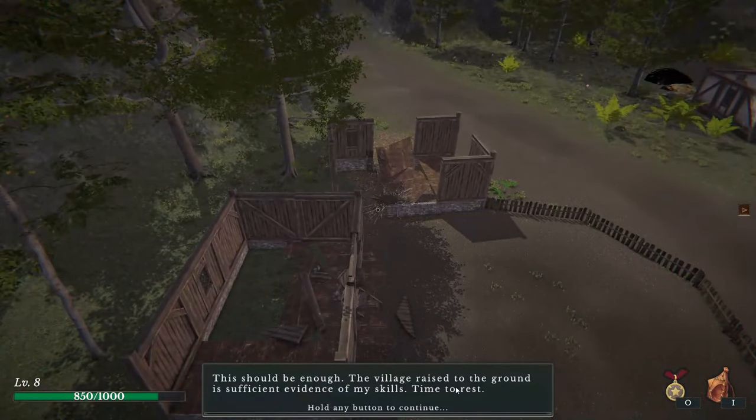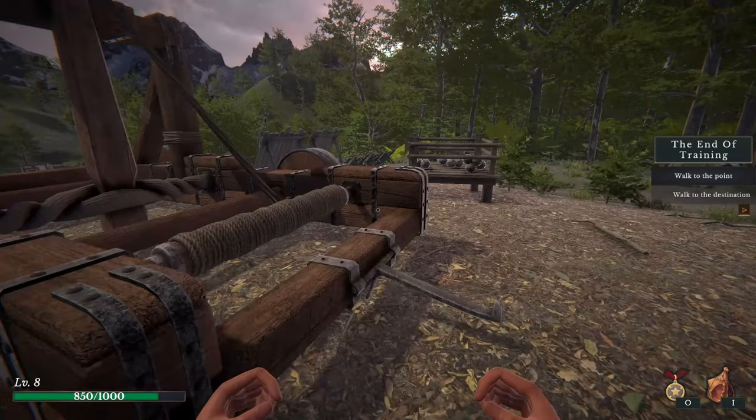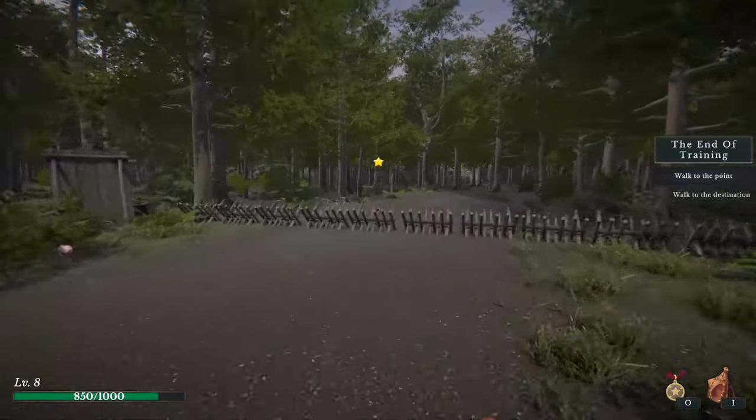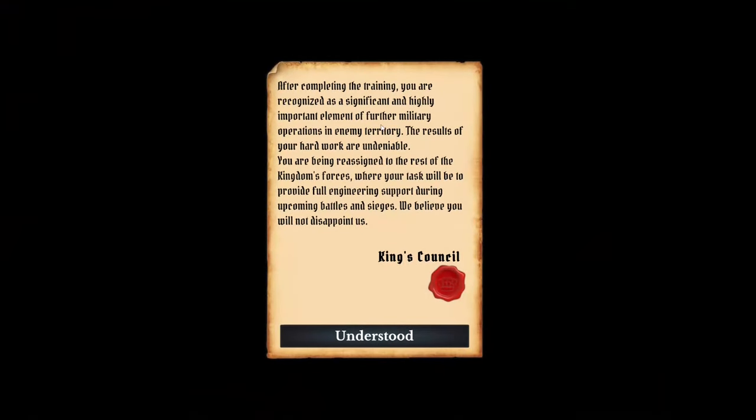This should be enough. The village razed to the ground is sufficient evidence of my skills. Time to rest. Okay, we get to walk to our destination. Okay, after completing training, you're recognized as a very highly important element of military operations in the enemy territory. The results of your hard work are undeniable. You are being reassigned to the rest of the kingdom forces, where your task will be to provide full engineering support during upcoming battles and sieges. We believe you will not disappoint.